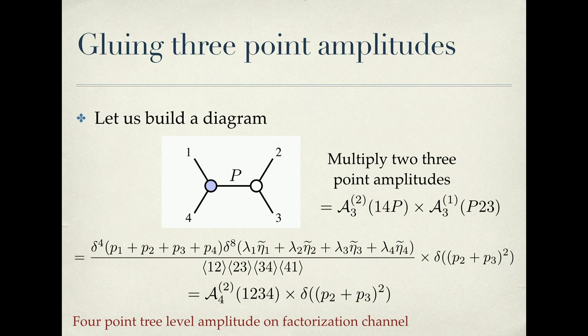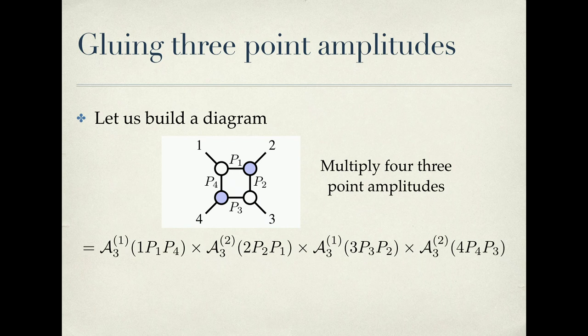Or it's a four-point amplitude with that constraint, saying that T is equal to zero. So this is the opposite way to how to get this thing. Before, we thought about it as cutting this middle leg, but now I think about it as gluing these two things together, taking the product of these three-point amplitudes. If I think about it from that point of view, I can then glue other things together, not just two, but for example, four. And I can build a picture like that.